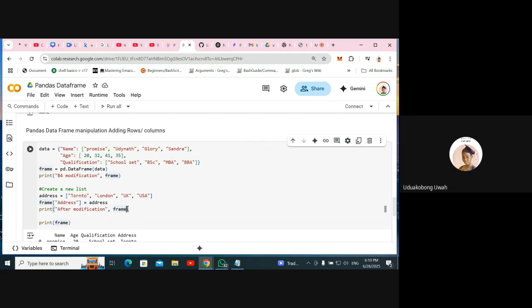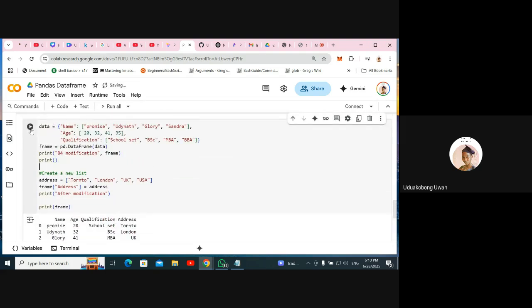I don't need to do this again. Call frame since it's already done here. To have a new line, I will just say print. So this should give us a new line. If I save and run that.